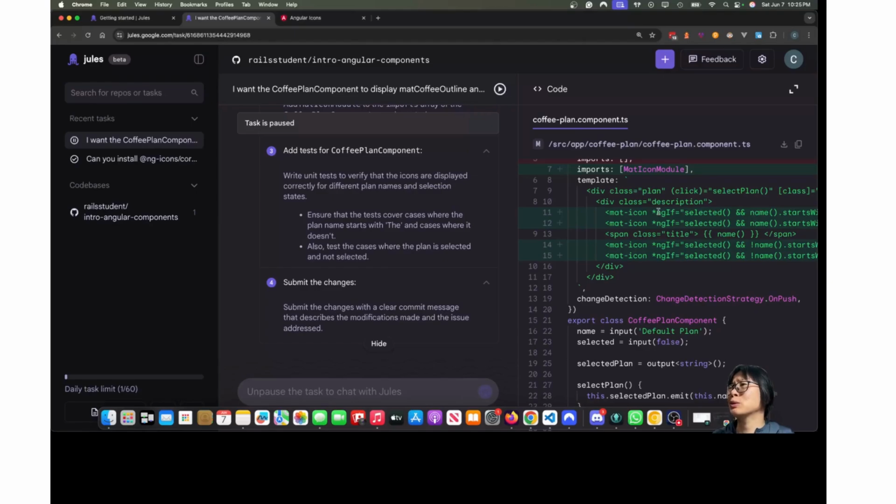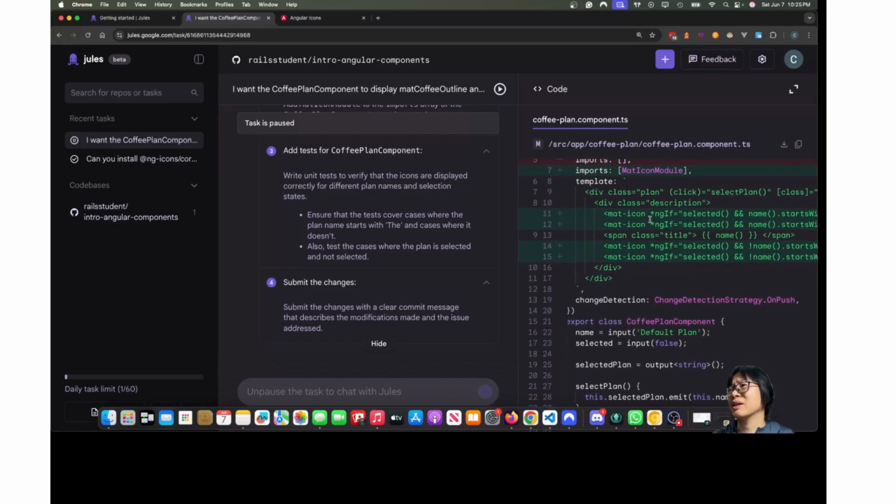The code is very old school. I mean, in Angular 20, ngIf is deprecated. We should use the if control flow instead of the ngIf structural directive. The new control flow was introduced by the Angular team back in version 17. Now the latest version is 20. So I'm so surprised that Jules generates code that I normally saw back in 2020. I mean, it is 2025 now. Start using the modern stuff such as the if control flow.